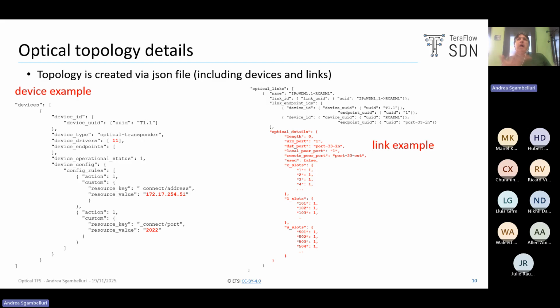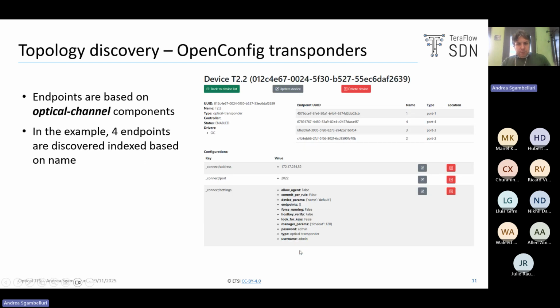So it does not have a separate database, so everything is included in the main context database of TeraFlow. And in this case, we extended the structure of the links with some information: the length of the link, because this can be very crucial for time sensitive applications or for deriving the latency, port information, and the slots availability that you can see in all the slots.